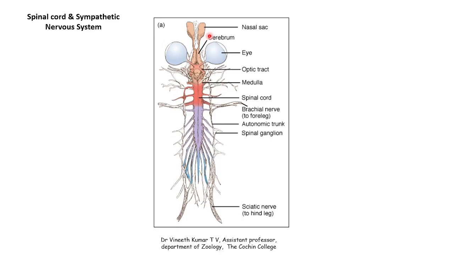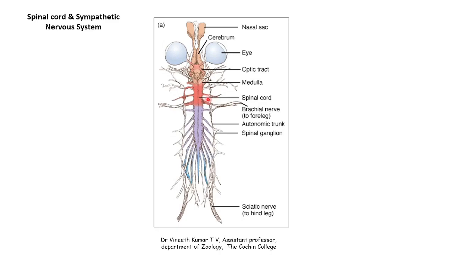Every spinal nerve, as you see here, arises on both sides of the spinal cord, and as it comes out on either side, it arises from the spinal cord by two roots, which unite just as the nerve comes out of the neural canal. That is not visible here. Actually, each spinal nerve has two roots, and those two roots join just after they come out of the spinal cord.